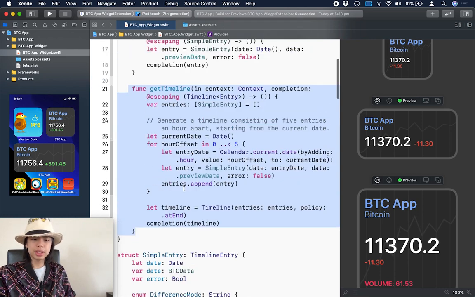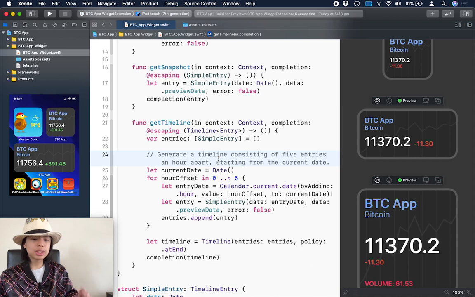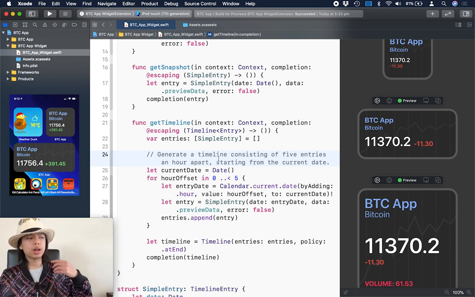Get timeline is a bit like get snapshot, except you're getting a series of snapshots. So basically, it's asking you for a series of entries you want to feed in. If you want to keep your widget updated, I'm going to keep it updated every 15 minutes. So I'm going to give it one entry and then update it after 15 minutes.